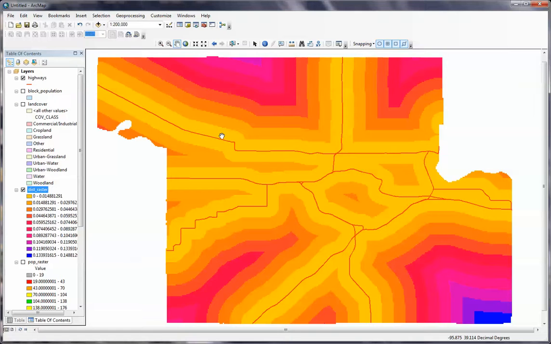Those cells do have their own special values as you move across. They're unique values as they increase in value as they move away from the highways. So again, we're looking at the play of cartography here when it comes to you seeing these different color changes right here. And that is how you would create a distance surface in Spatial Analyst.